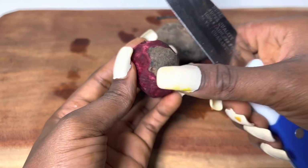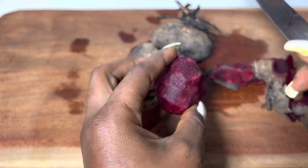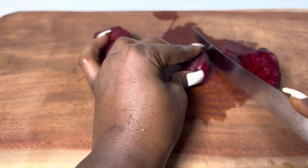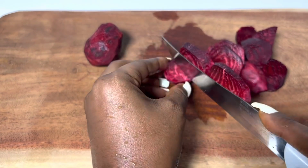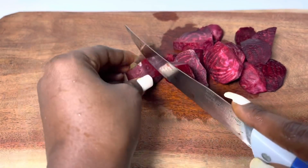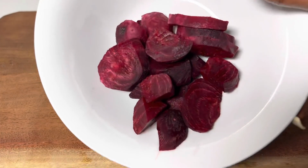Nitric oxide is often used to open up the blood vessels and is sold as a dietary supplement for ED. Nitric oxide helps the pressure in the corpus cavernosum necessary to keep an erection. So make sure you take out the back and then chop it into blendable pieces. Get it ready for blending.